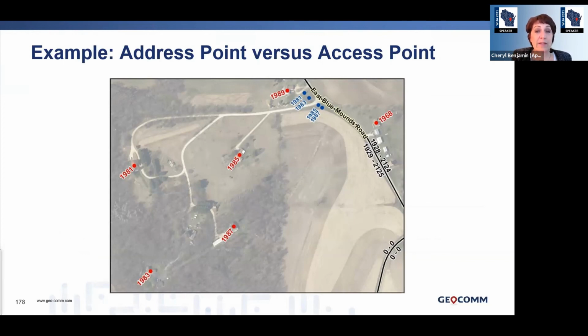So if you only had address points just at the driveway, the responder would say, okay, I got there. Now I have to figure out which structure is it? How far back do I go? So this is a good example of having both points shown. And when you place access points, such as at the driveway entrance, you want to offset them a little bit from the road center line, but put them in the direction of increasing addresses. So they're next to each other, but they go along with the address flow. And then again, don't forget to populate the placement method attribute field so you know the type of point it is.